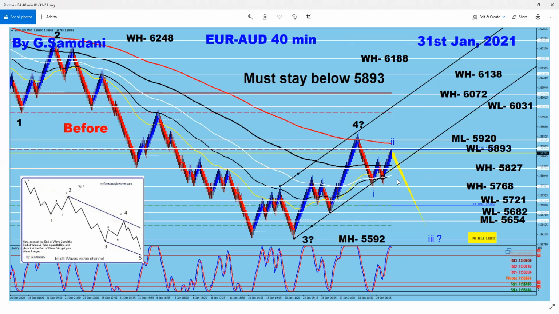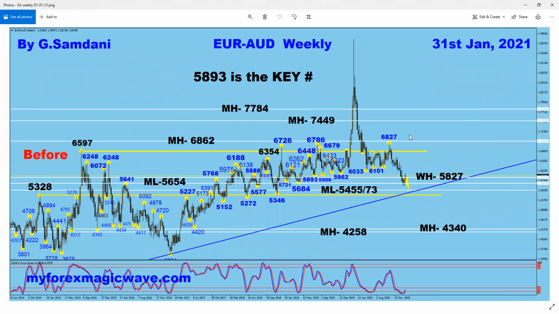And once you learn the system, you can understand all of that. But the idea was going here. So how can I say go long, right? No, you can't do that. And even if you try a long, because I always do, keep in mind that that would be only a small retracement. Maybe you will pick up 20, 30, 40 pips, but then eventually it's going to come down. And we're supposed to come here, and we came down here. And for the weekly chart, I can show you that this is the chart I made on 31st January, which is pointing towards 54.55 anyway, right? So I was always to the downside on this Euro Aussie based on the Aussie index, which I will show you in a little while.